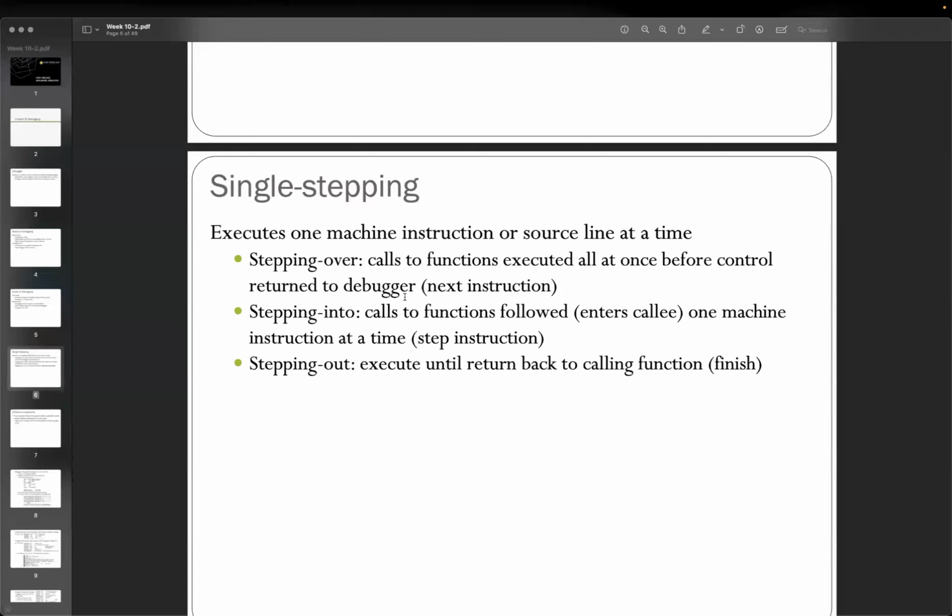Mainly for our example, the dropper, because we try to download it from a URL. When there's a calling function, we can step into it and see the full length of the machine code of the call function, and later after it completes, we can step out and return back from the calling function. Or if we're not going to execute it step by step, we can let the call function execute at once before we return, and we do a step over.